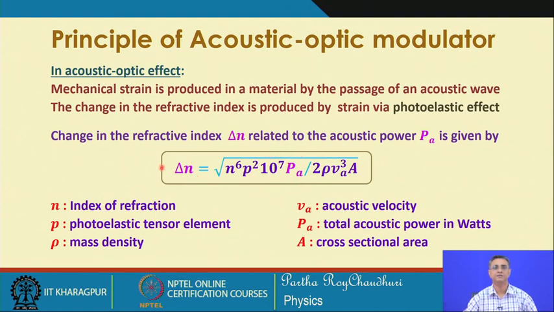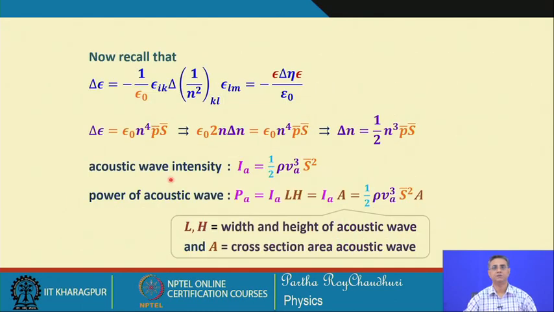So, this delta n is the peak change in the refractive index on top of the base refractive index, which is given by n, that is because of the propagation of the acoustic wave. So, this is the basic principle: an acoustic wave propagates, there is a periodic change, a modulation of the refractive index which is travelling with the velocity of the acoustic wave, and now the optical beam will get diffracted. Depending on the acoustic wave characteristics, the optical beam can be modulated.